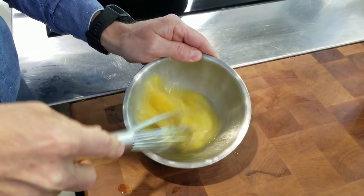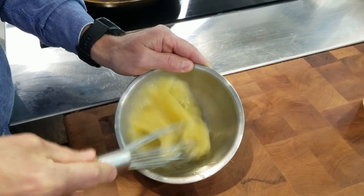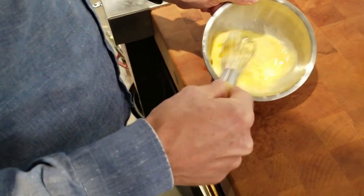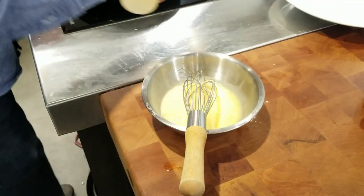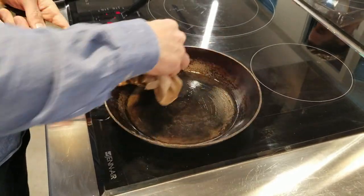Rule number one, don't use olive oil, ever. Don't use it to cook with, and definitely don't use it to season with. This goes for any fruit oil. Only use seed oils, and we recommend grapeseed as it's an easy oil to keep in the kitchen. Some people use coconut or flax. Again, whatever works for you, but stop heating olive oil on steel or iron.